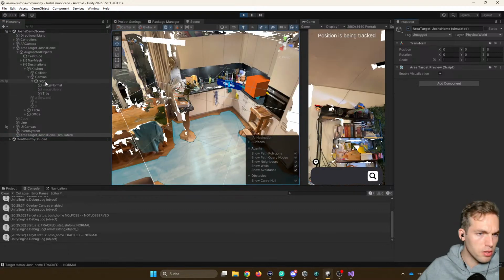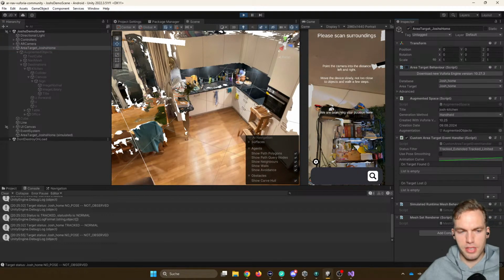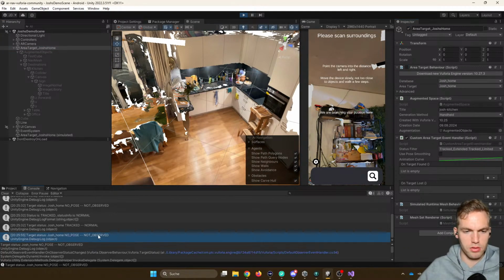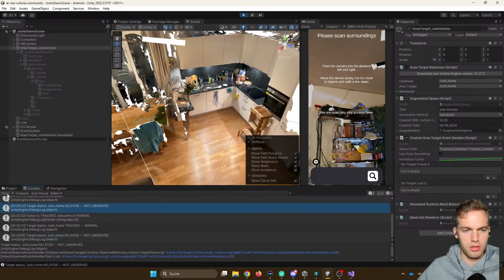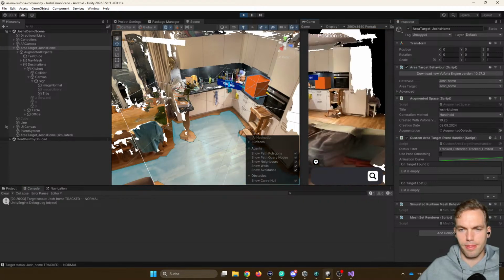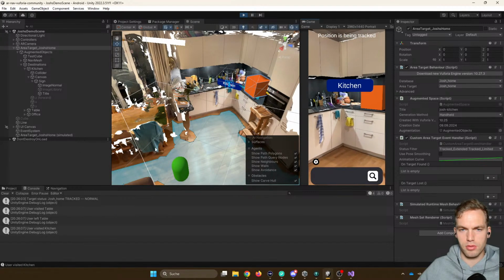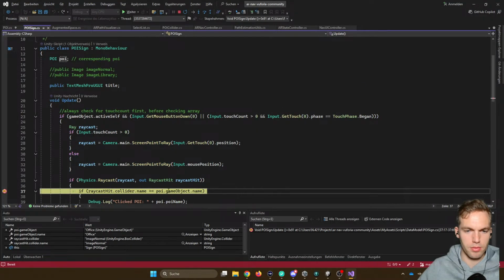Not by this, but by just doing this, and then it's like not tracked, like you see here, not observed. Enable it again. So let's go there. And then what we want to do, we want to click it. Boom. Get there.